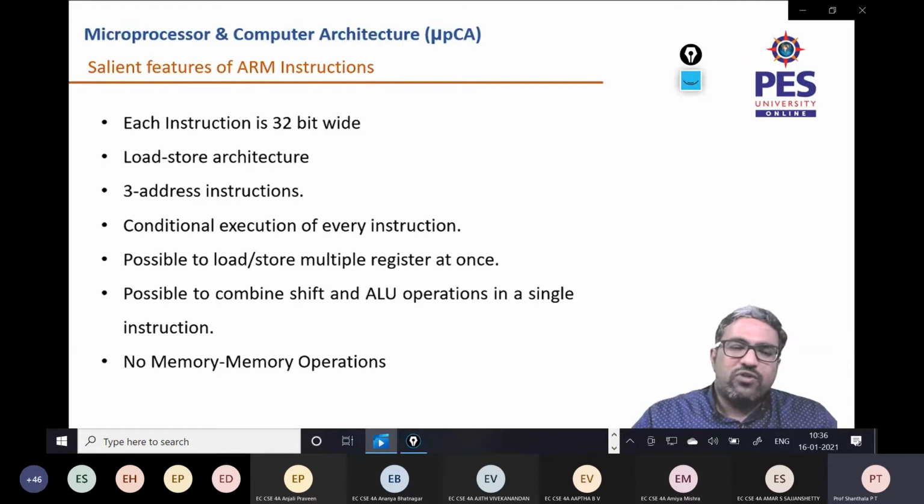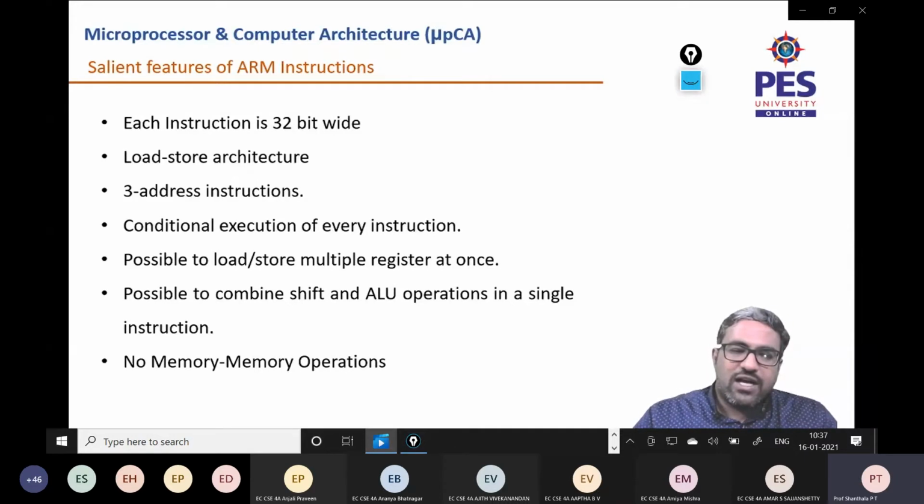Then when you saw the block diagram, you saw that the ALU will take 2 inputs, out of which 1 input will be through the barrel shifter. So we don't have a shift operation separately here, but any ALU input will go through the barrel shifter. If I want to shift anything, I can embed that shifting operation in any existing instruction.